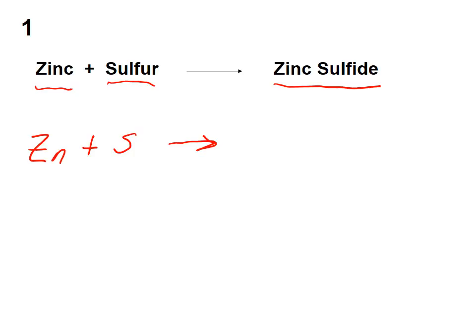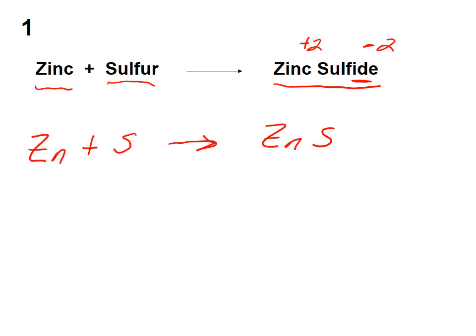Now for zinc sulfide, we have to write the binary compound. So we look up on our oxidation number table, we see that zinc is +2. Sulfide, the ide ending means sulfur, so that would be -2. They add to 0, so we just put the 2 together. So the very first step is always getting the correct symbols written down, whether it be the symbols of the elements or writing out the correct binary compound.